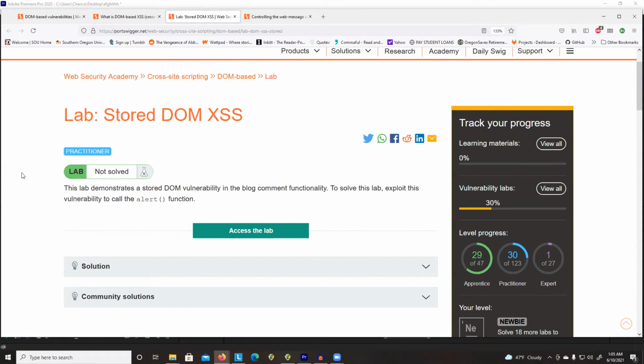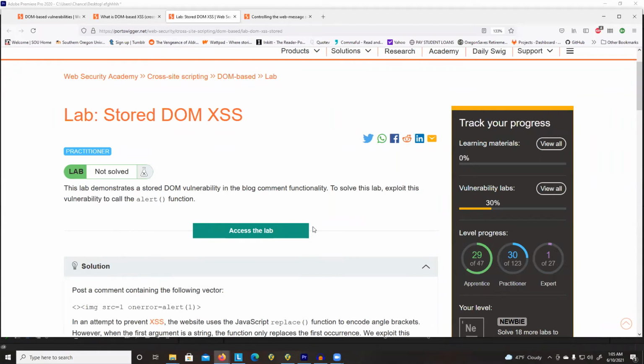All right. So this next lab is stored DOM cross-site scripting.